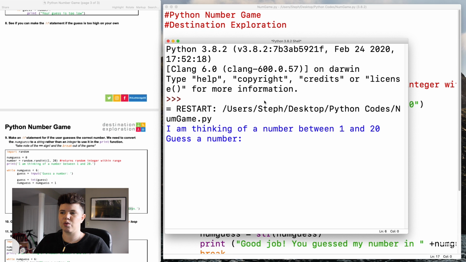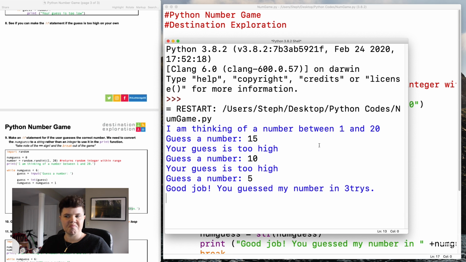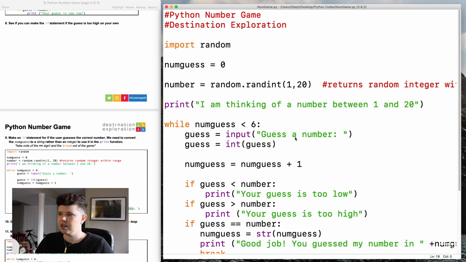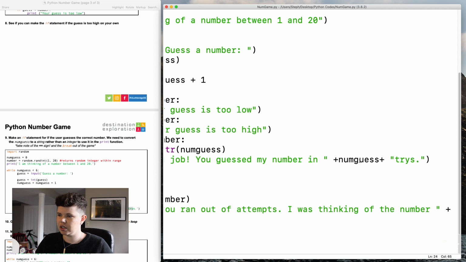So now it's going to run in our shell, and it says, I'm thinking of a number between 1 and 20. Let's try it again. Let's do 15 this time. It's too high. Let's go down to 10. Wow, I got it in 3 tries this time. Okay, so you'll notice here that I've got 3, and then there's no space there before tries. So let's go back and try and fix that. So we know that that comes out here when I guess it. So it looks like I've got a space before the number of guesses, but not after. So let's add one more space in there so that there's a space before it.